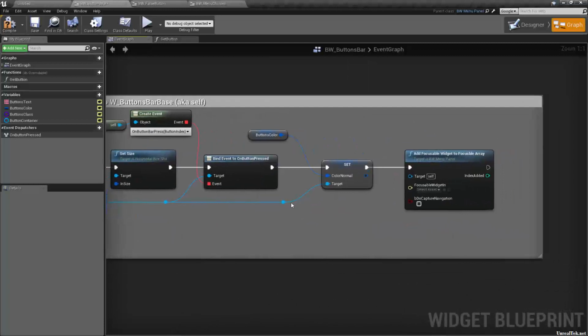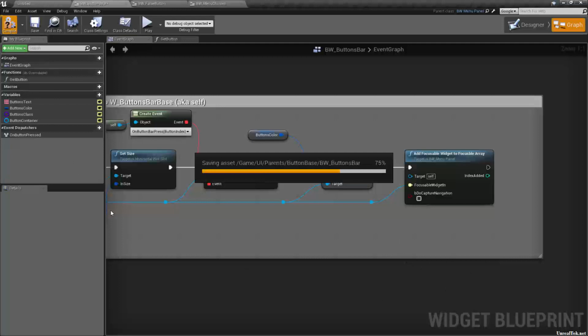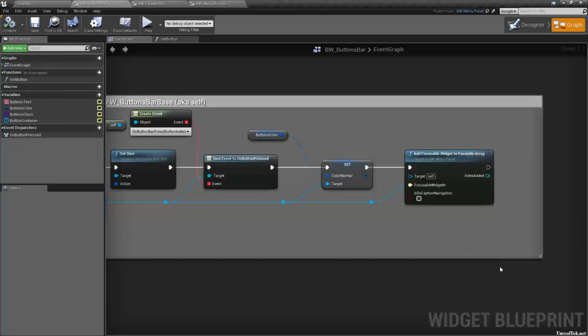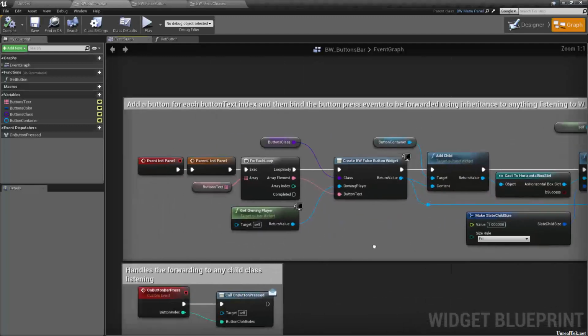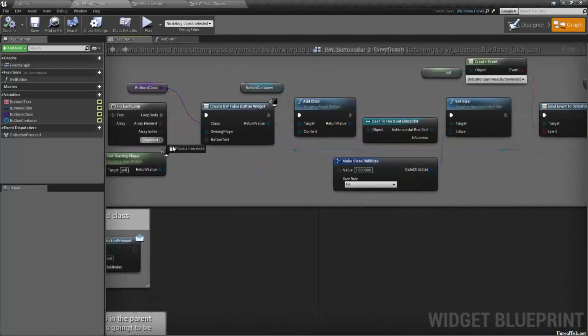Yeah, base widget false button. So just create another, actually just drag that right onto there. You'll see the blue and yellow does in fact work because it's an interface. Like so. Let's compile and save. I don't have it auto-saving anymore. And then we have one more thing to do, I think, unless I did do it. Nope. Okay, so once that's completed, let's just create a reroute.